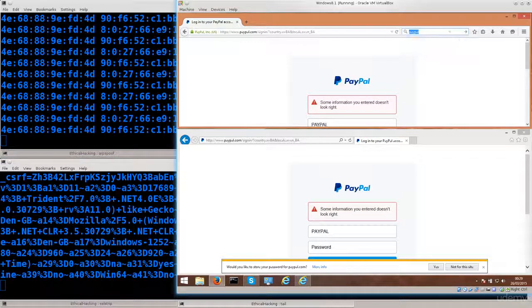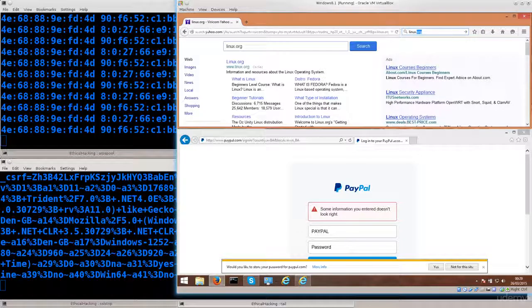Okay, so let's go over to some less protected sites. Let's just give it a shot. I'm gonna go over to linux.org. Wait, not linux.org. Linuxquestions.org.